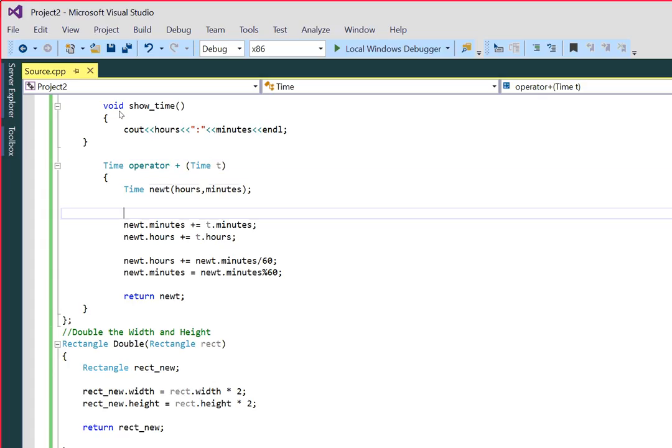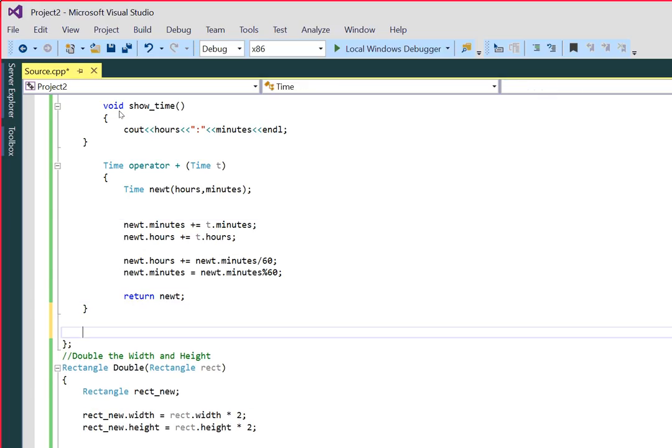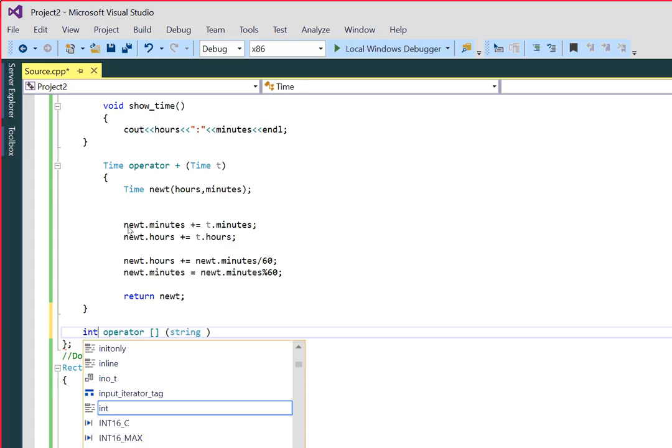So for example, I will show you, for example, a string library class. Say I want to get the hour part and minute part separately, right? So I will say string, returns a string operator. I will use the square bracket operator, and then it will take input, in this case, I will return integer because I want the hour or minute.